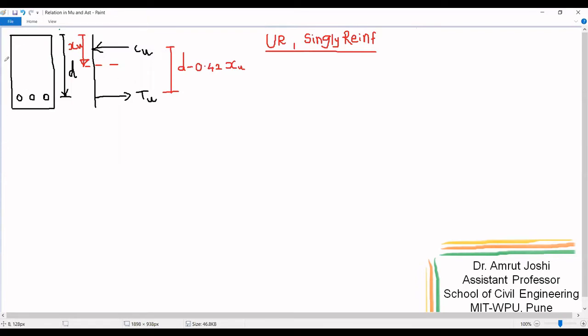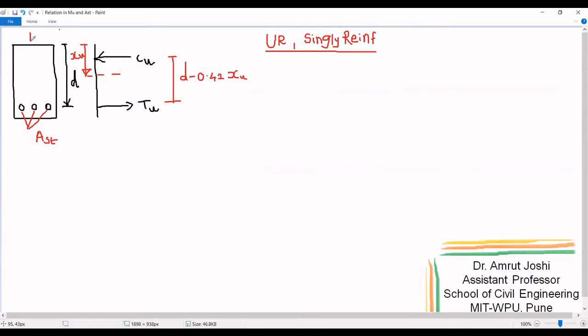I have drawn a typical sketch of reinforced concrete beam, reinforced only on tension side with area of steel as shown. Let us call this area of steel as AST. Effective depth of this beam is D, and let us say its width is B. Now if I look at this cross section from this side, I am going to see the cross section as a line, and let us say this is the position of neutral axis at failure.